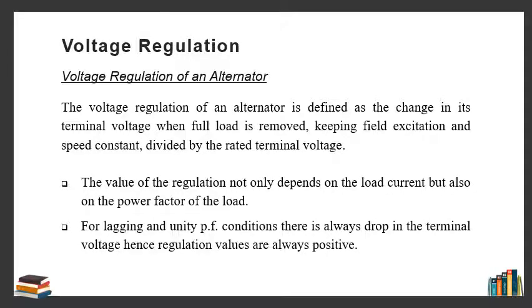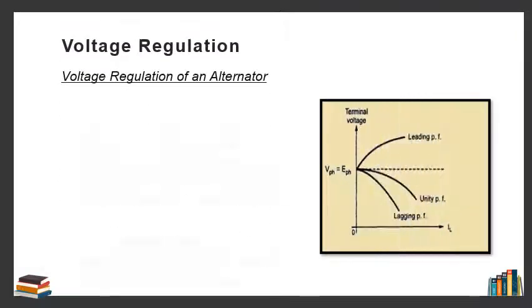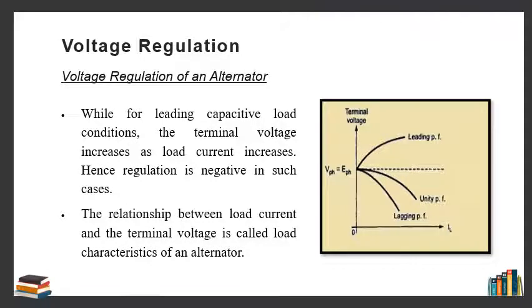The value of the regulation depends not only on the load current but also on the power factor of the load. For lagging and unity power factor conditions, there is always a drop in terminal voltage, hence the regulation values are always positive. While for a leading capacitive load condition, the terminal voltage increases as load current increases, hence the regulation is negative in such a case.